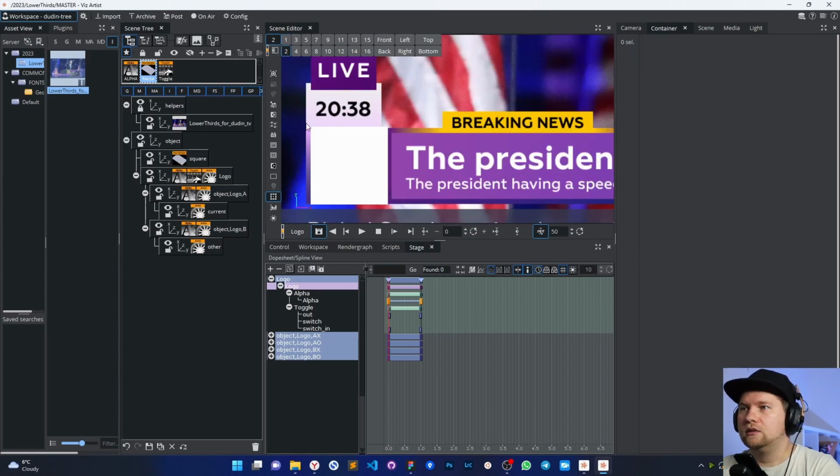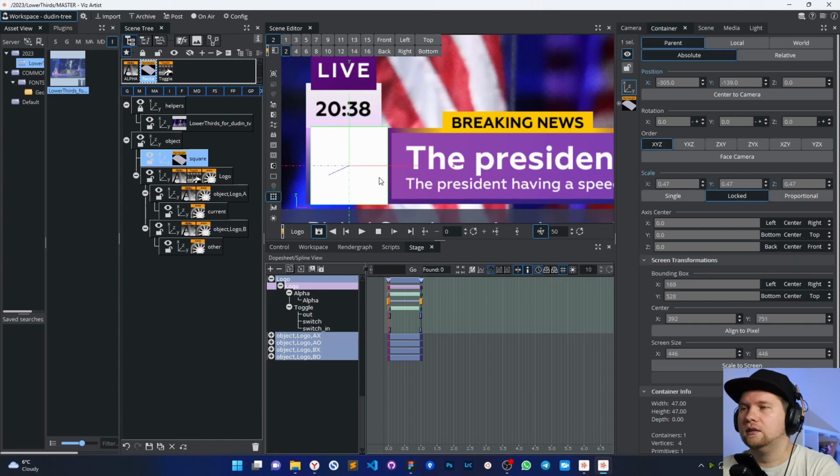Okay, let's switch to the second, and I'm going to move this axis center to the top left. It's a very convenient angle if you want to make very accurate graphics.